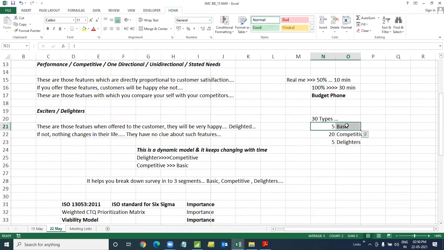I've not selected yet, but it has brought a lot of relief to me. I know these are based on current market sentiments, and I must look into this because it's basic, and my business is at stake because of it. So practically, I would only deal with these five now. Unless somebody feels very strongly about any competitive or delighter, then you may also include that in the selection criteria.